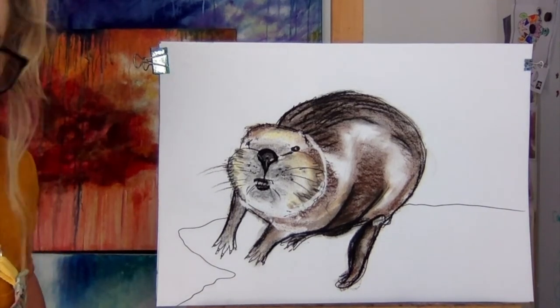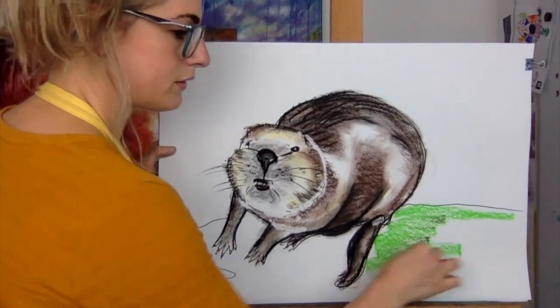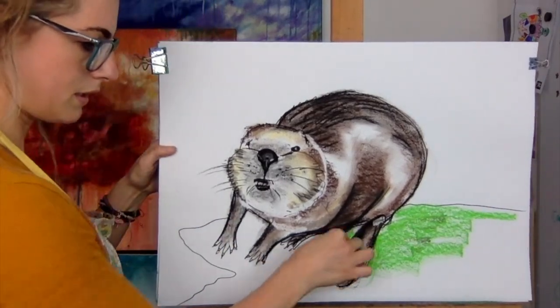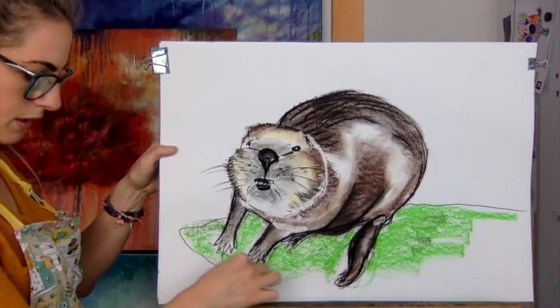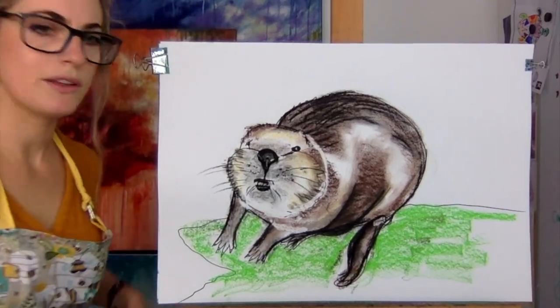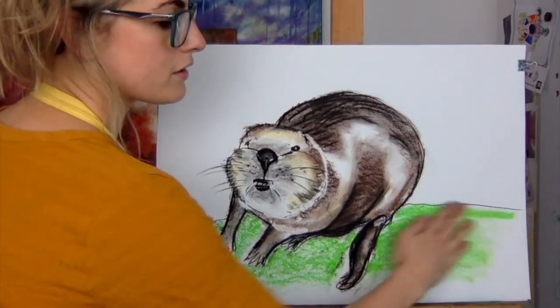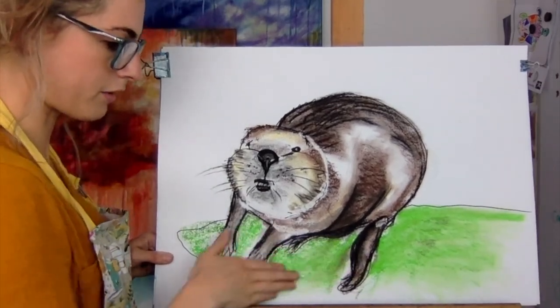I had a gorgeous green earlier. Let's do this. It can be as simple as you like, or it can be as hard, or as difficult as you like. It doesn't matter. As long as you give it a go, do whatever colours you like for the background.